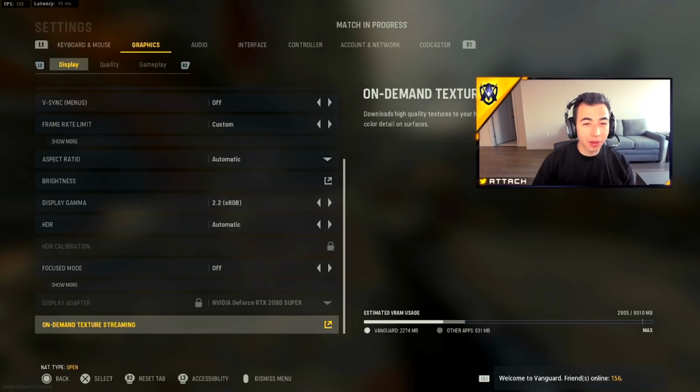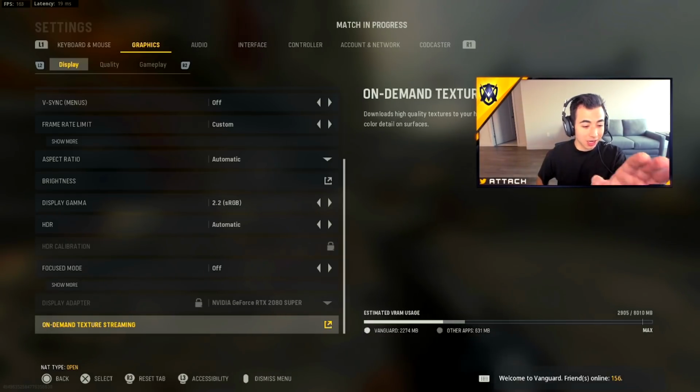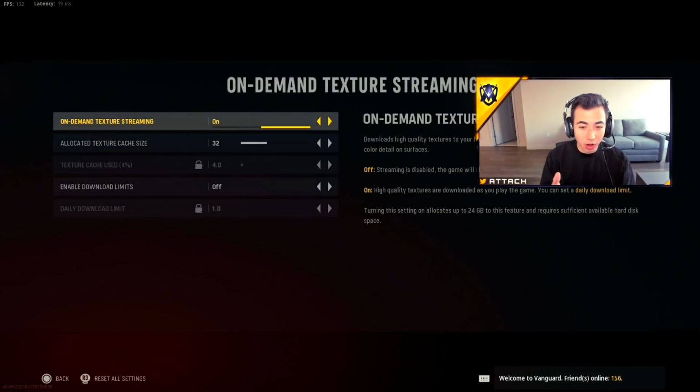And if you have been playing this game on PC, someone was saying that they get a lot of frame rate issues, like the FPS will go down drastically with this setting. In graphics, go to display. It's on-demand texture streaming. If you have it on, it does some high quality downloads and stuff, which can slow your computer down, can mess up the frames.